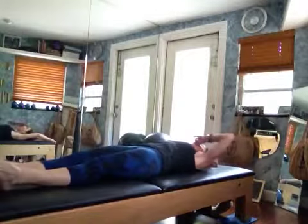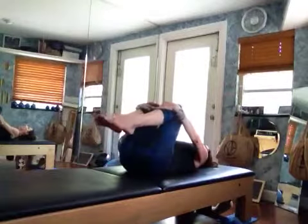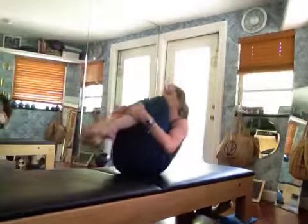Okay, we have a cardio hit here. So you could stay here, or you could come with me and go back to that little energy burst. Lift the head, neck, and shoulders. Rock yourself up. So we start here. Okay, super tight little mini ball. We're going to inhale back.